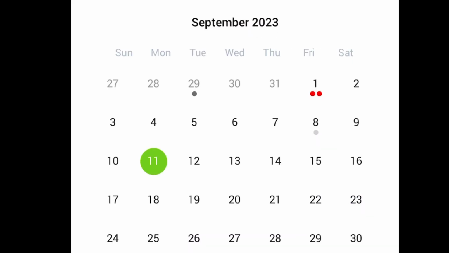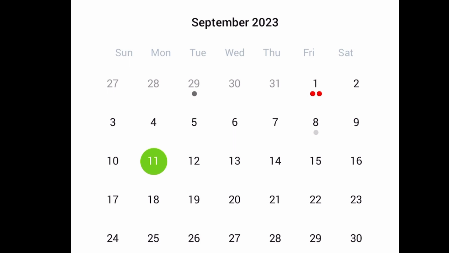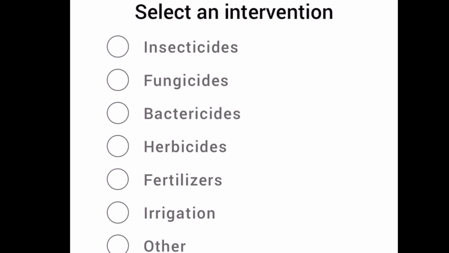So here we are, it's September. I can see my tasks where they are. I had a task here where I needed to apply fungicides. If I want to add a new task, I can just tap on the day here, and you can either record an intervention or set a future task, which is what I'm going to do.